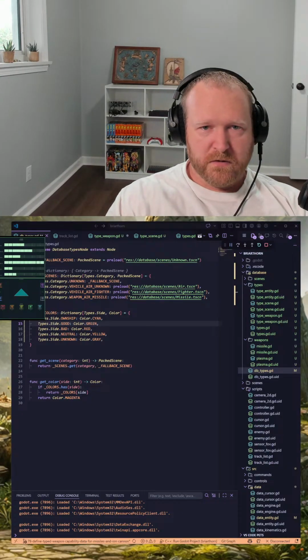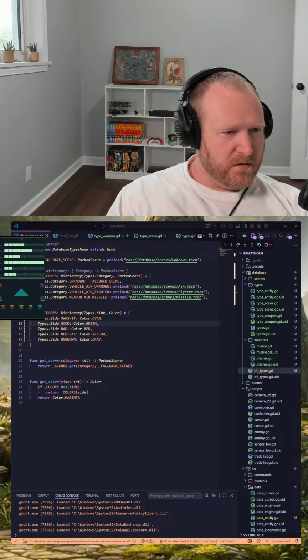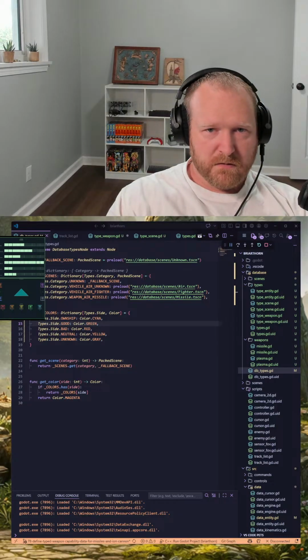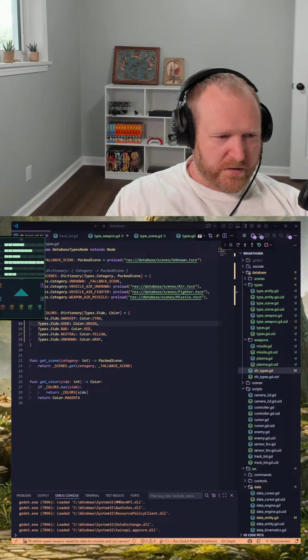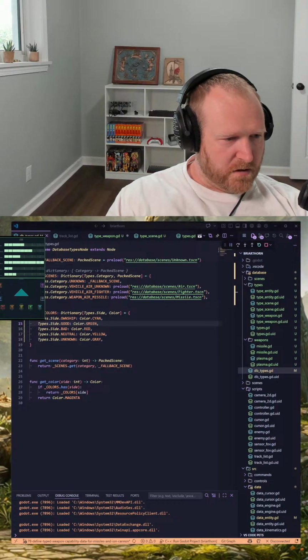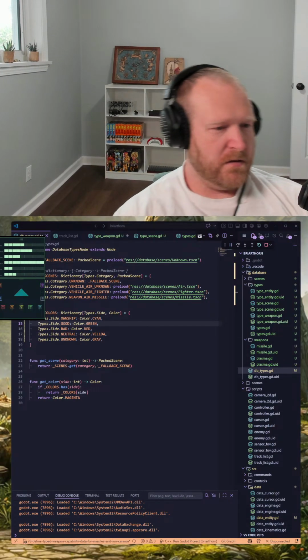Cool. We still don't like. Oh yeah, this isn't type anymore. There we go. Okay, credit where credit's due. If I was doing this in pure C++, I would not be able to quickly resolve errors like this.